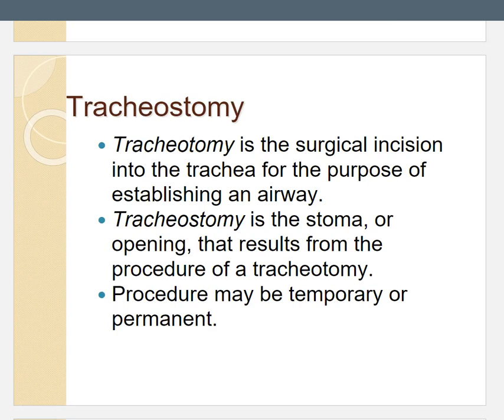Okay, the last thing we're going to talk about, and then I'll be done, is the tracheostomy, all right? The tracheostomy is the surgical incision into the trachea for the purpose of establishing an airway. A tracheotomy is the surgical incision, and the tracheostomy is actually the stoma, or the opening that results from the procedure of a tracheotomy. When you're assigned to a patient who has a tracheostomy, you have to think: why did my patient have this? Is this a temporary or a permanent means of oxygenating our patient, okay?